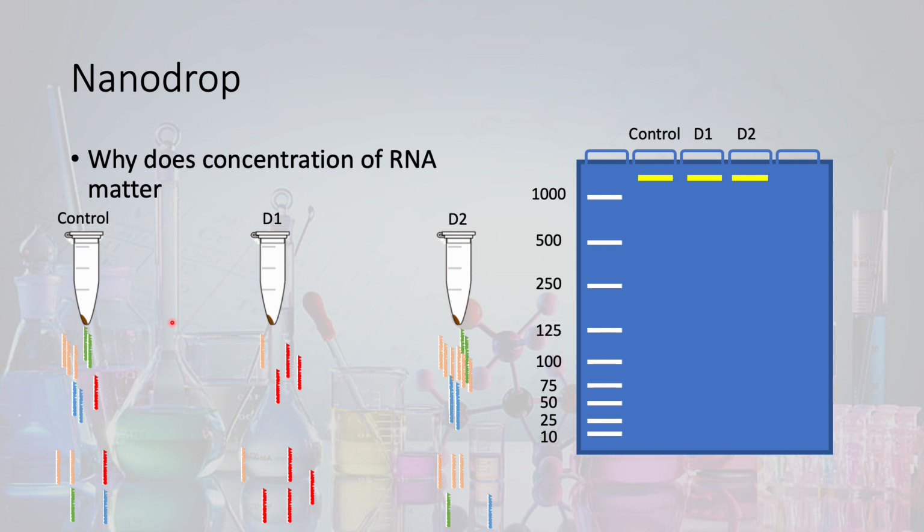So in this example, we are going to normalize the total quantity of RNA that we load into our reverse transcriptase reactions so that ultimately when we run our DNA gel in part 5, the intensity of the bands directly reflects the actual concentration or expression levels of our gene, right? So as you can see in our samples, we still have different concentrations of RNA in our samples, right? Similar to the previous slide.